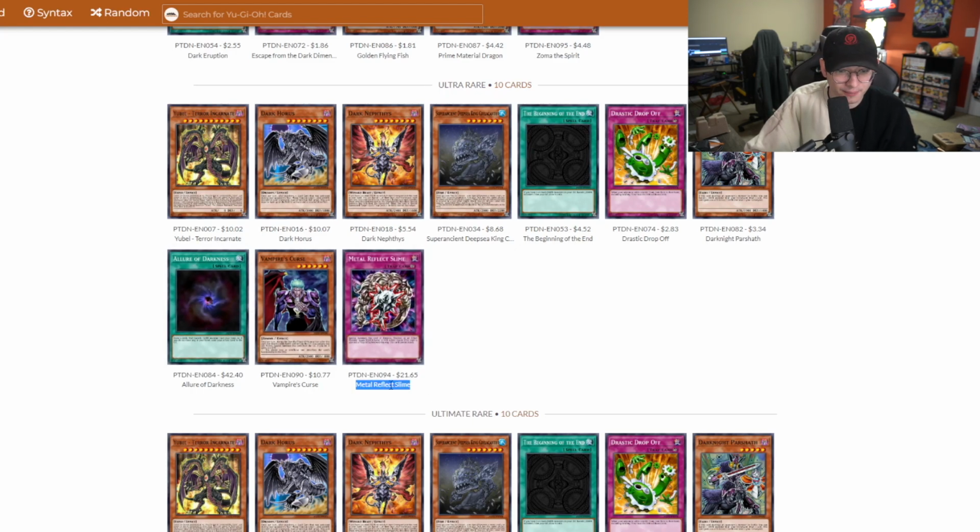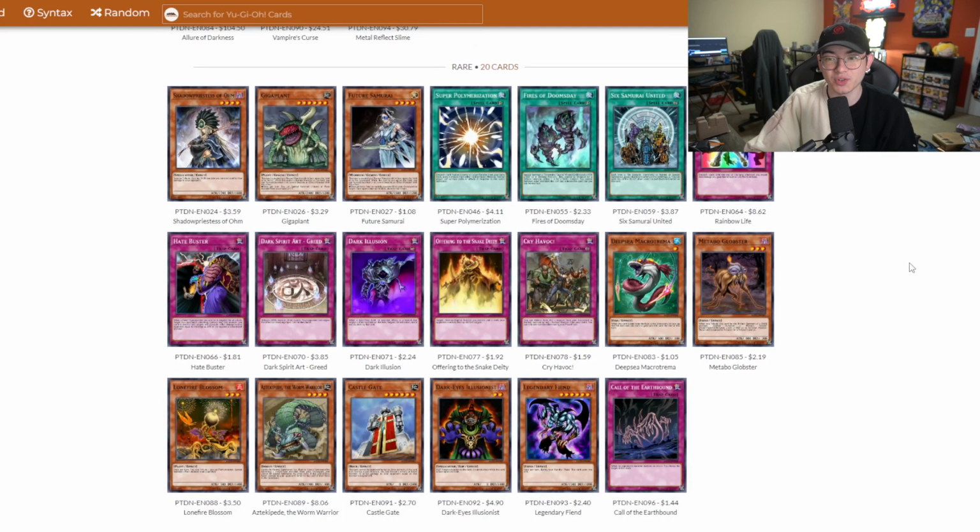Even Metal Reflect Slime. Look how expensive that is for Metal Reflect Slime Ultra Rare, dude. This card is 3,000 defense. Deceptively huge. Rares, they just keep coming.